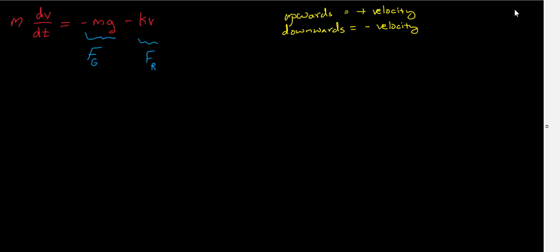And so if I look at the differential equation model, I've got mass times dv/dt equals negative m times g, so that's the acceleration due to gravity on Earth, minus k, which is some constant, times v, velocity. So basically, I've got two forces here. I've got the gravitational force that's pulling my object down towards Earth. And then I've got some resistance, which is really modeled by this parameter k.